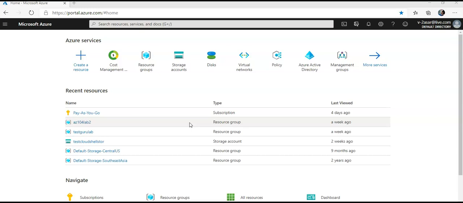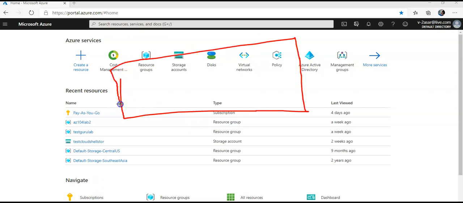So now let me make a small diagram. Let's say that this is your deployment. This box is your deployment, and this is your service that you are deploying.